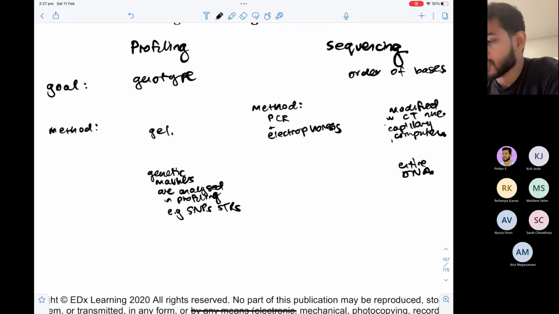Okay, Alyssa, that's another one. So we're mentioning very unique similarities or differences, right? Like the whole gel versus capillary. Like I said, in your exams, that's not high yield. We're missing some very, very high yield differences. Think simpler. What are some other key differences in profiling and sequencing?